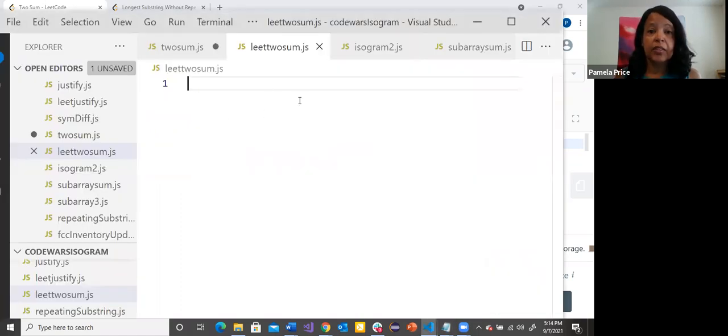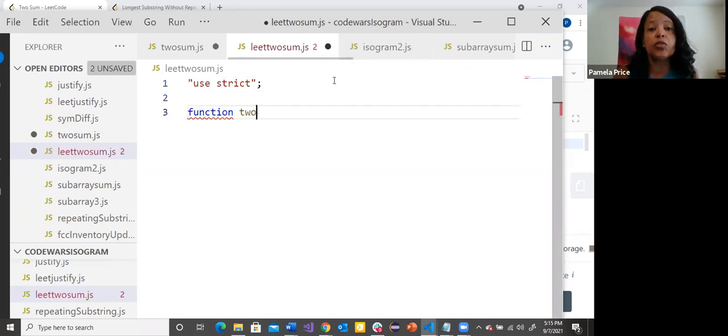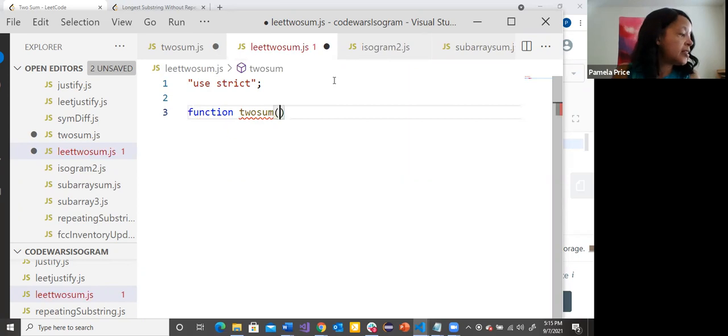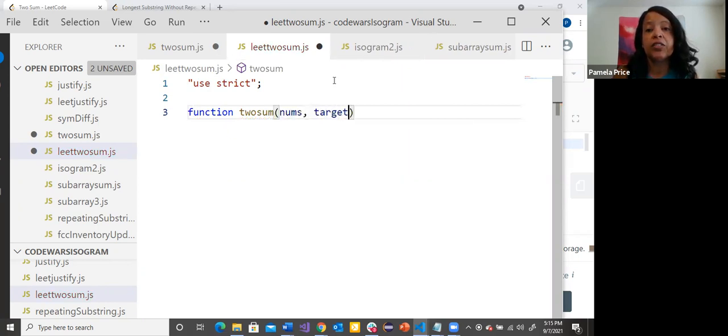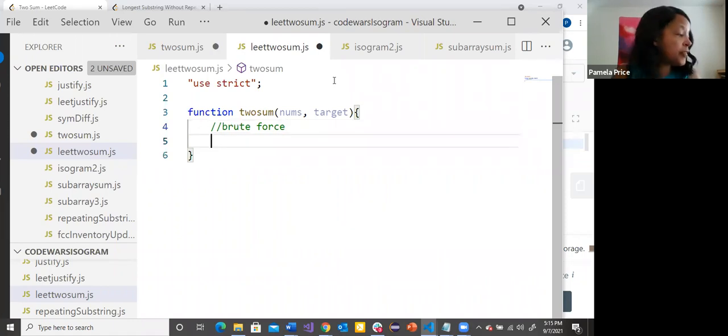Let's actually code it over here because I want to show you guys how I would test this out. So when I'm doing these problems, I actually like to code them separately. I honestly don't like to code them on the site. I like to set up my own little test bed to test it out. So I'm going to make a function called toSum, and it's going to receive an array and a target. And we're going to start with this brute force method, because then we want to talk about a way to make this much more efficient.